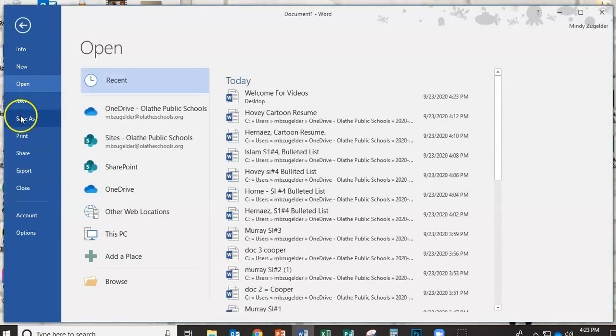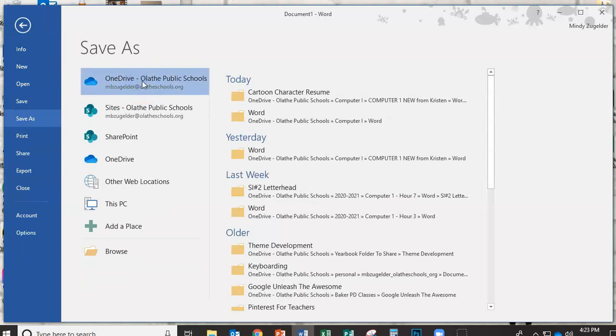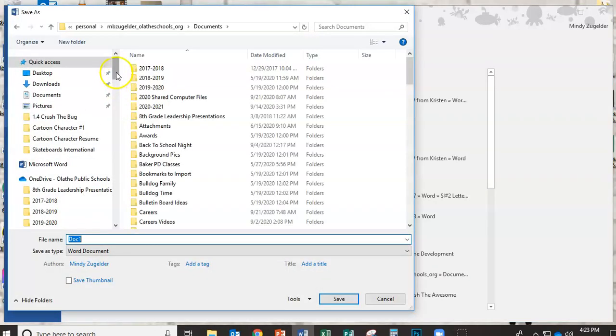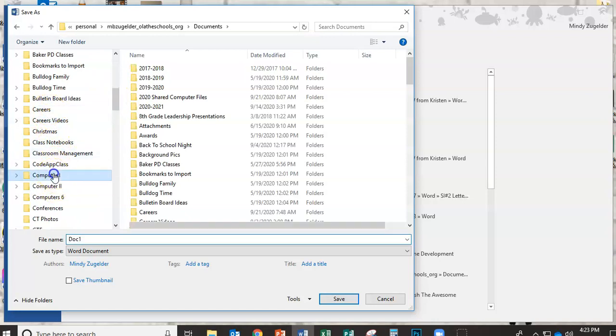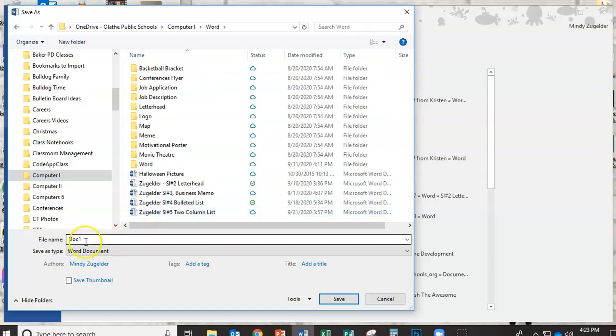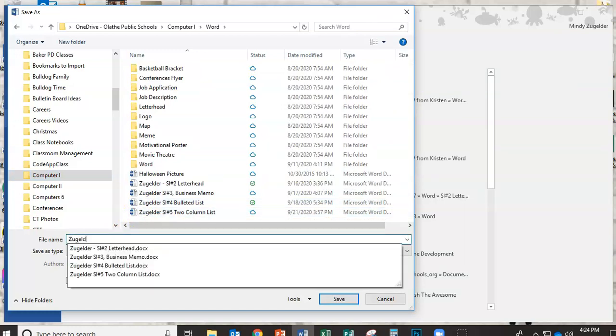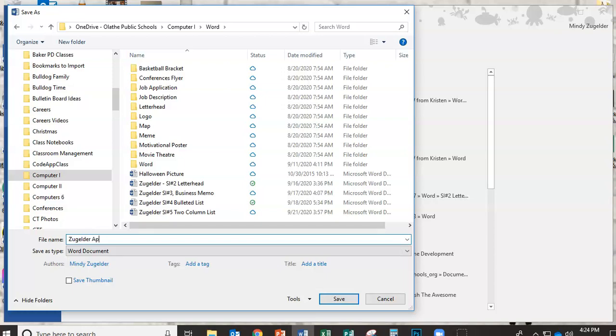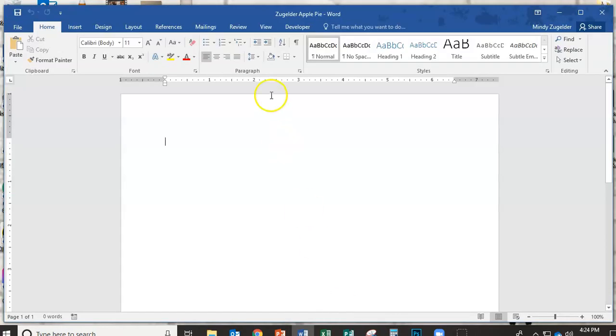So if we go to File, Save As, on our OneDrive, we're going to find our computer folder, and we are going to find our Word folder, and we're going to save our document as our last name, apple pie. Click Save, and we know that it's saved because the name of our document is up here at the top.